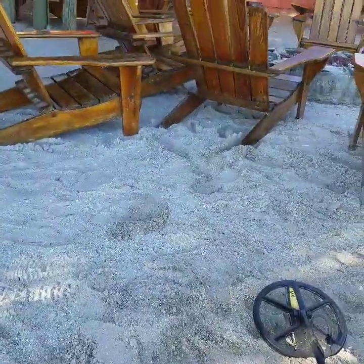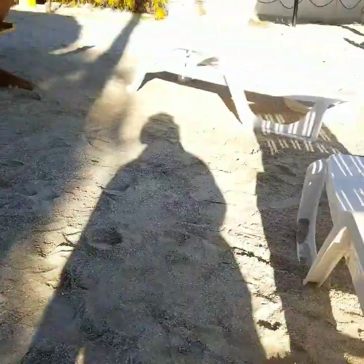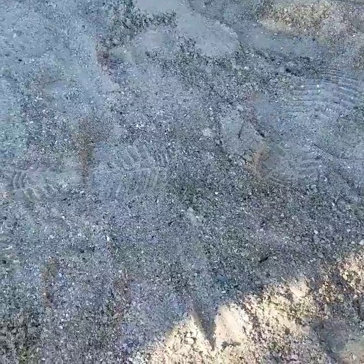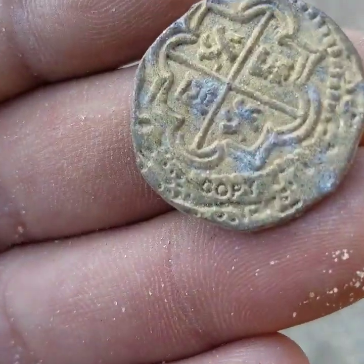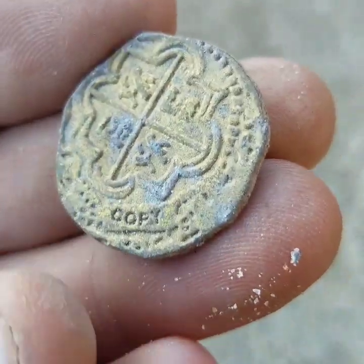This area out here is usually reserved for weddings and parties and receptions and stuff like that. So must have been some type of giveaway or table decoration or something that the kids were all playing with, because they're just all over in this area and I hope to find more. All right, I'm still moving along. Sent me another copy. This one's got a gold color to it. Pretty cool.